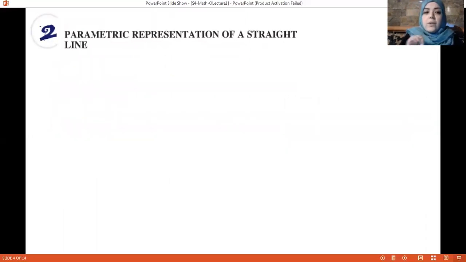Now we are going to talk about something called the parametric representation of a straight line. From the word parametric, we are going to use parameters other than x and y. You know that a straight line is expressed in terms of y and x, y that represents the axis of ordinate and x that represents the axis of abscissa. But when I say parametric representation, that means a third parameter is going to appear in our equation. You will see how to find the Cartesian or the parametric representation of a straight line.